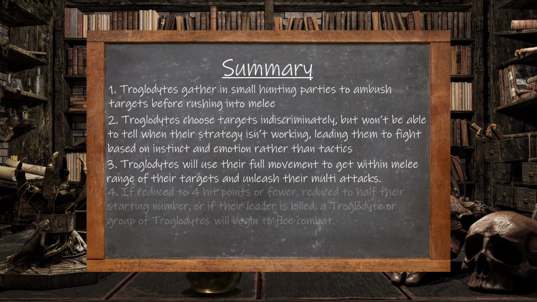Fourth, if reduced to 4 hit points or fewer, reduced to half their starting number, or if their leader is killed, a Troglodyte or group of Troglodytes will begin to flee combat. Given their tendency to kill and devour the weak within the tribe, it also makes sense for them to fight to the bitter end. So ultimately, this is going to come down to DM preference.